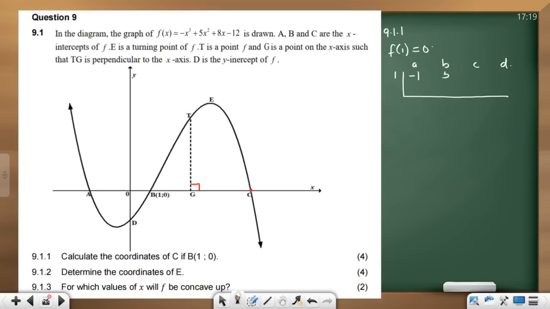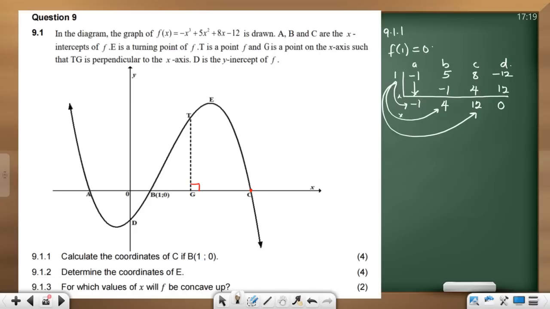Negative 1, 5, 8, and negative 12. We usually just drop this as negative 1. We take that and multiply 1 times negative 1, and then you add. What is 5 minus 1? 4. You take that again, you multiply. It's all about multiplication. 1 times 4, 4. You take that, so you repeat it. Minus 12 plus 12, you must get a 0. Oh, now I know my equation.